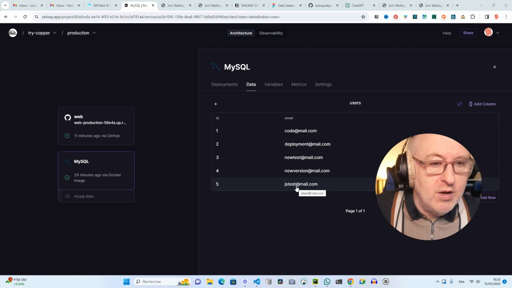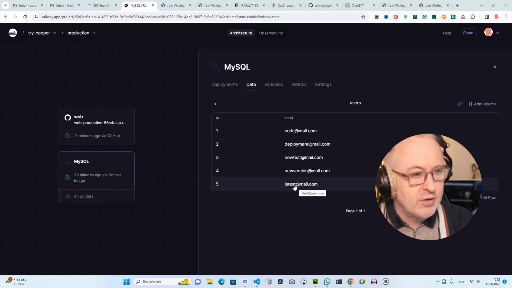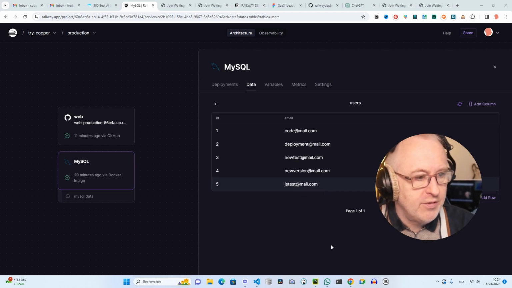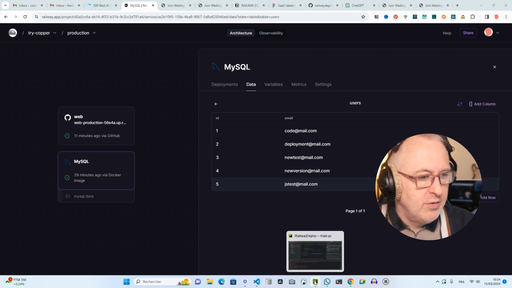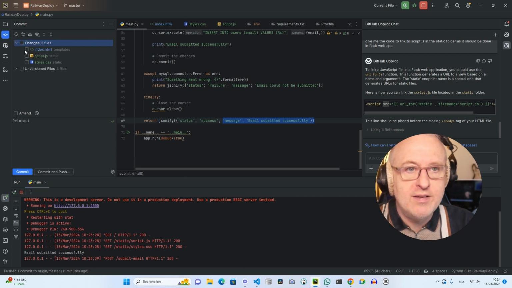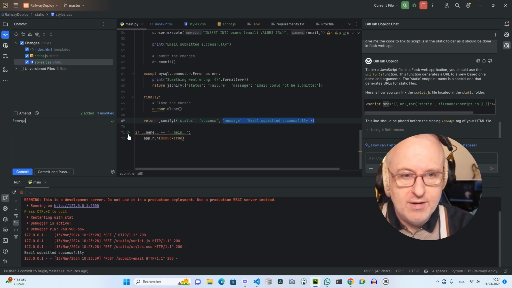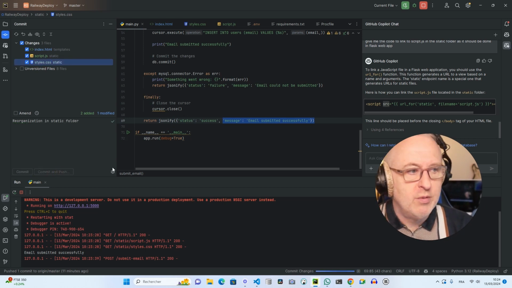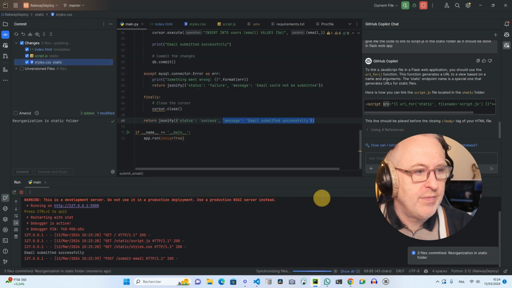So we sent from the local version of our code the registration to the distant server. So now it's ready, and I can go back here, and I see that I have 3 files that changed. Those ones, including the 2 new ones, and the reorganization in the static folder. And we will commit and push that.